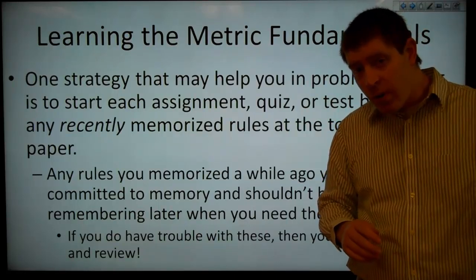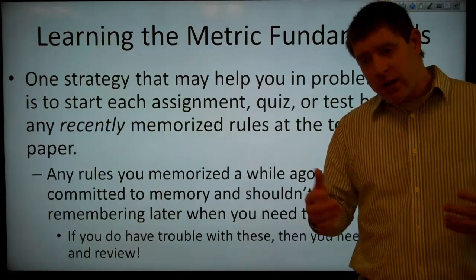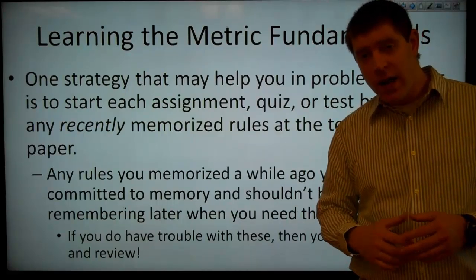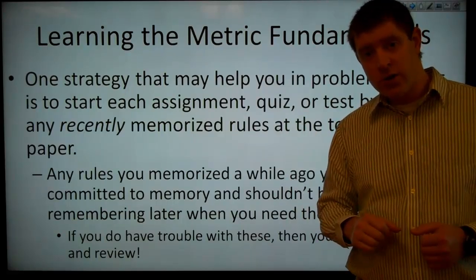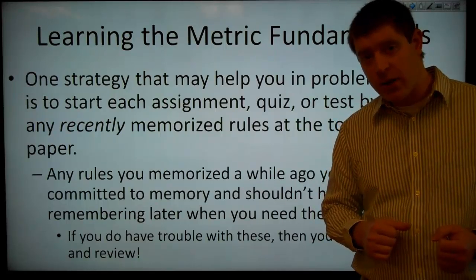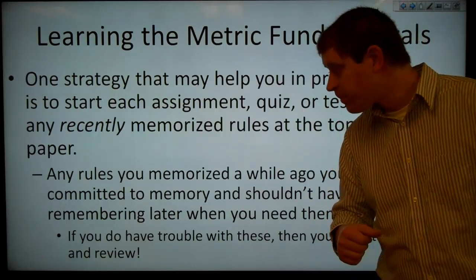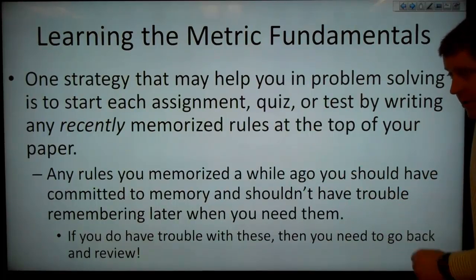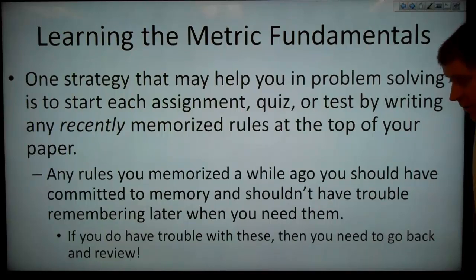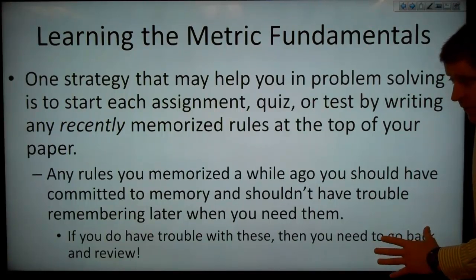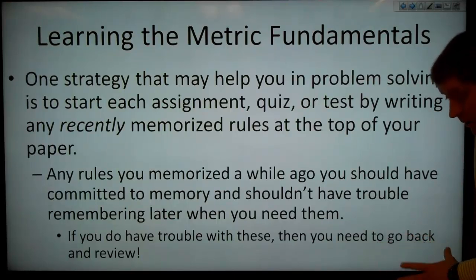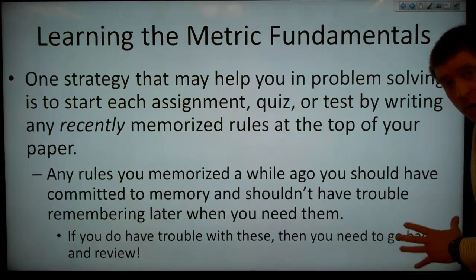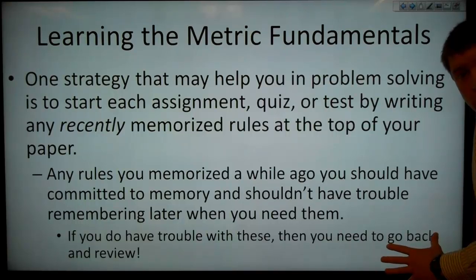Any rules that were memorized before the last week or two, you ought to have fully in your long-term memory, and you shouldn't have to write those out. Those should already be cemented in your brain. So any rules you memorized a while ago, again, should have been committed to memory, and you shouldn't have trouble remembering these later when you need them. If you do have trouble with them, then you need to go back and review them. You need to get them firmly rooted in your long-term memory.